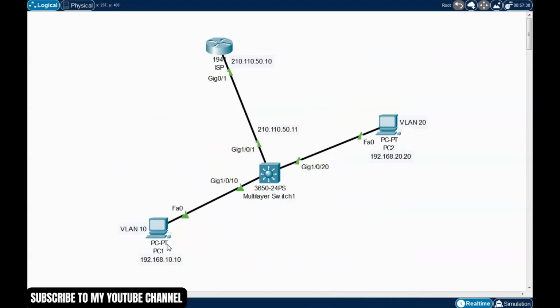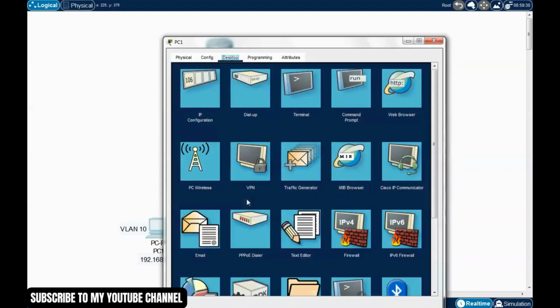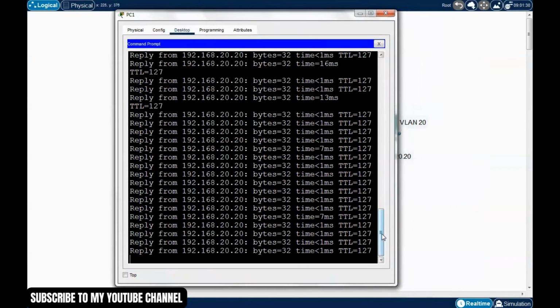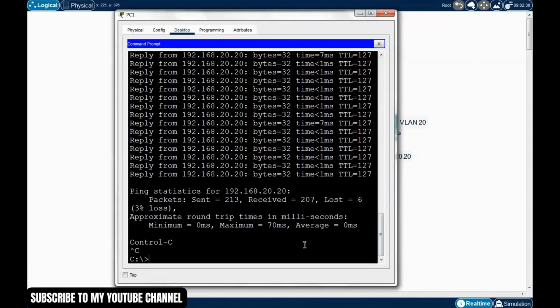All right, so let's try to ping from this PC to the router. Okay, so command prompt, I will cancel this, and I'll try to ping again 210.110.50.10. This is the ISP.